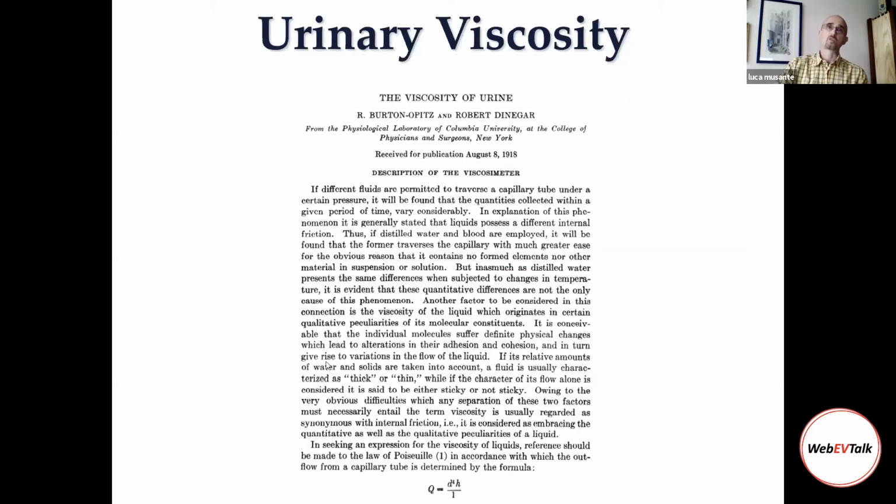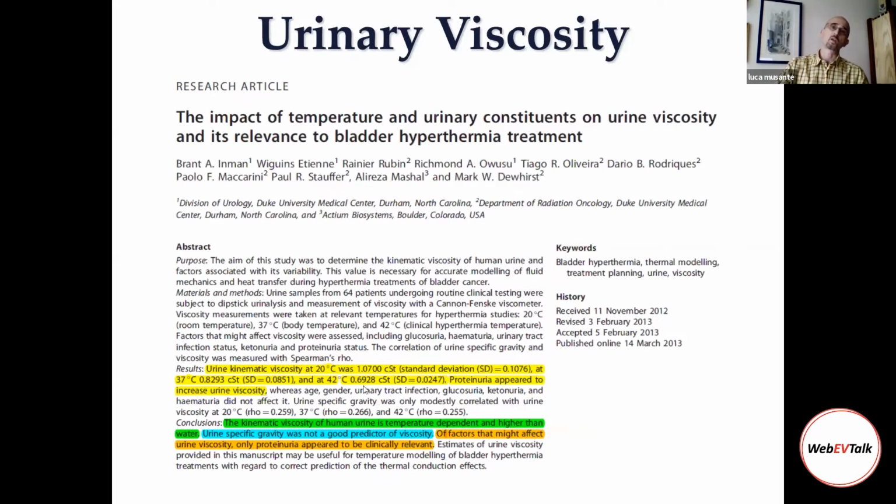As far as the viscosity is concerned, to be honest with you, there isn't too much in the literature. This is one of the first papers that I came across. It dates back to 1918, where they measured the viscosity of urine to test their instrument. From that point on, not that much. In more recent years, we in this group studied the viscosity of urine, and I found that one of the clinically important factors affecting viscosity was, not surprisingly, the level of proteinuria.